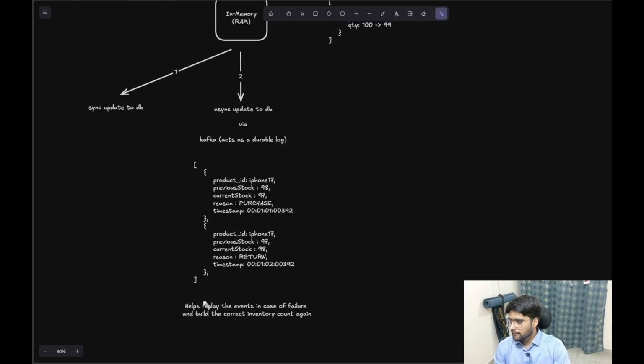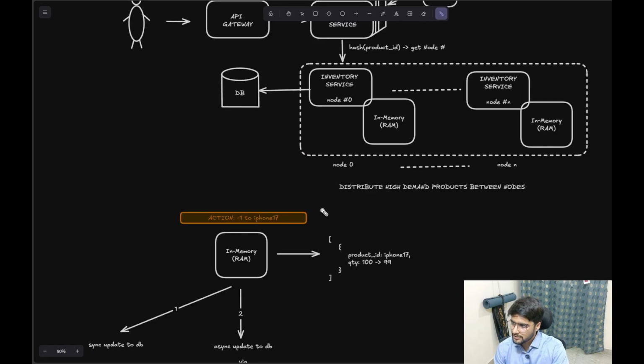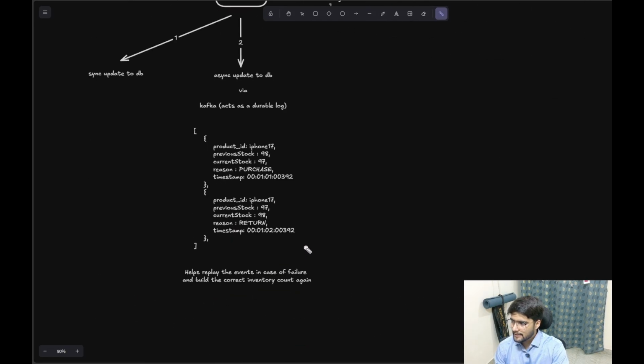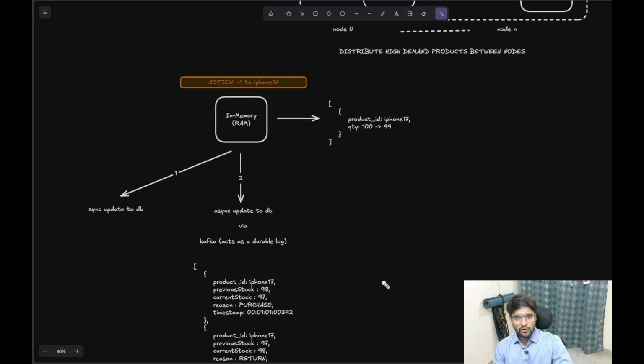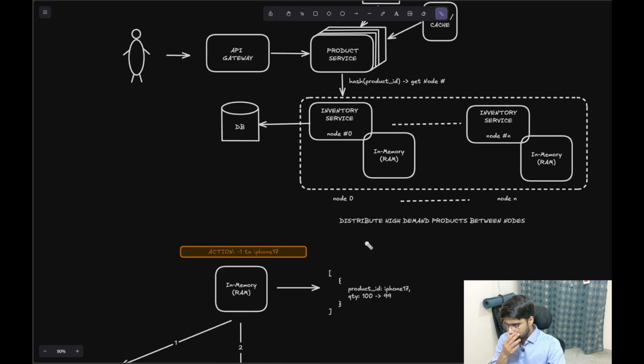How do we do that? We do this by replaying the events. Kafka can check the existing funnel and it can replay the events in times when we have to rebuild something from catastrophic failures. In a case where neither the database is reachable, nor the old memory is available, at that time, these replays help. So we'll not go into much detail about it, but I'm just trying to let you know that certain options are available. So when your interviewer tries to trick you, you can answer some of these things wherever applicable, right?